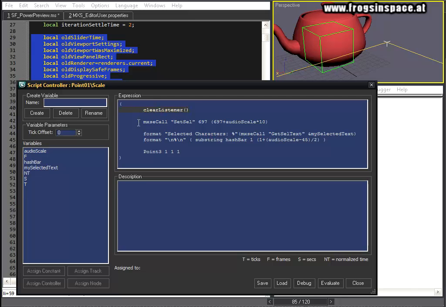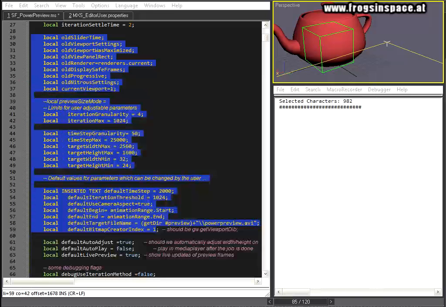First I clear the listener, then I call the Maxscript Editor component with the command set selection from 697 some number plus an offset, which depends on the audio value, audio amplitude. And then I put out the number of selected characters and some hash bar, which was very helpful.